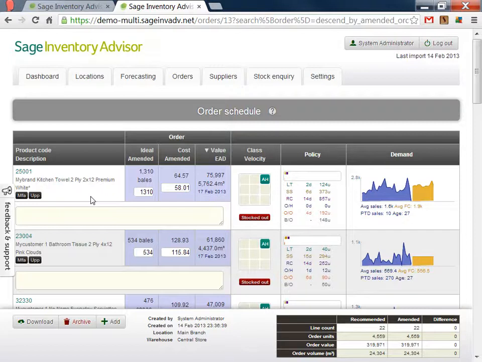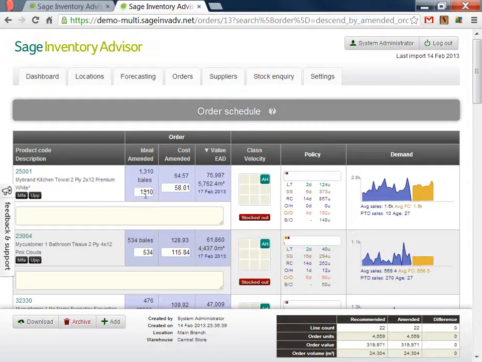So to look at this, the details on the left here, we've got details around the product. We've got the ideal recommended order based on those reorder levels. We've got the unit cost, and we've also got some information about volumetrics and when the item should be ordered. As I said in the start of the presentation, I'm not going to cover all the details on every screen, but just give you a bit of a feel for this.